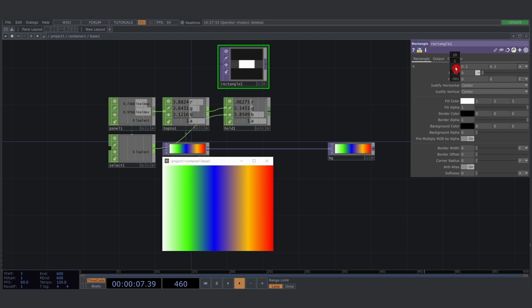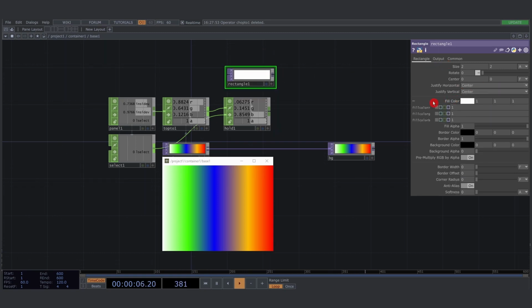Let's enlarge it so it fills up the whole space. Okay, resize it, and now we can find its fill color, and we can just map those so that it will take the correct color. Now I can just start picking some color and it's visualized.